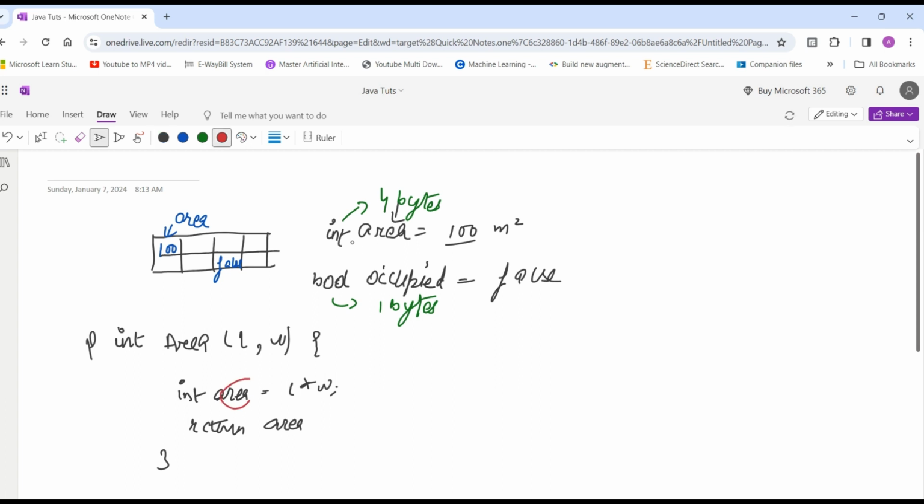This variable itself is a local variable to this function area. So this is called a local variable. If we want to access this variable outside of this function area, we cannot access it because it is created inside this function. It is local to this function itself.